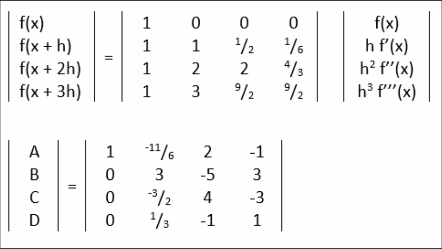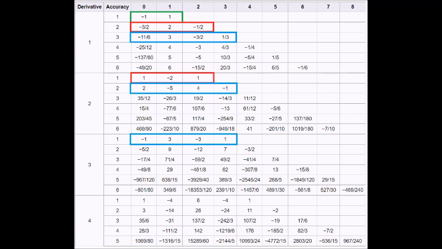This is the matrix form on top, and the inverse of the transpose on the bottom. Just like last time, except we have a 4x4 matrix instead of a 3x3. Reading down each column gives us the coefficients we wanted. All that is summarized in this table, which came from the same Wikipedia article as the central difference table.